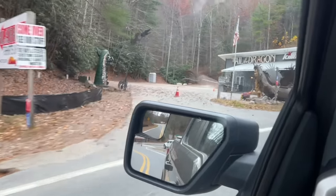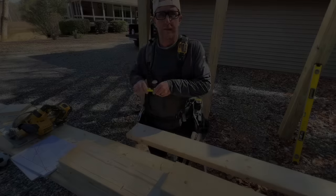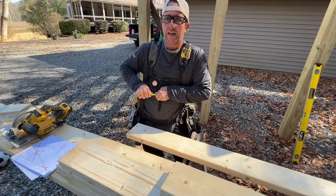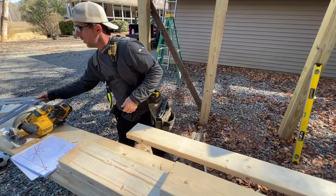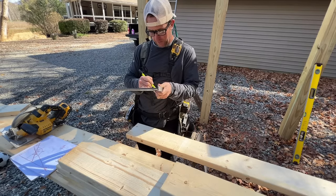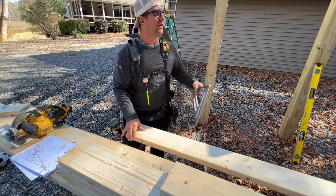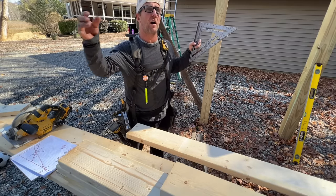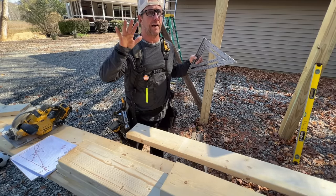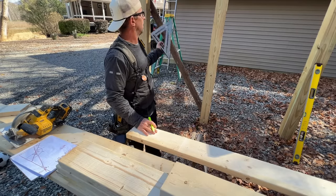Well, I think I'm going down the Tail of the Dragon. Yikes! We established the problem in the last video is that I thought this was a 312, but it's not. It's actually a 212. So 212, 9 degrees. So really, that's that 59, even though it worked up there, it's not really right. But I think because it's so long and because it's only a couple degrees, it's not a big deal. So I'm just going to keep rolling that same number. I could change it, but I want them all to match.